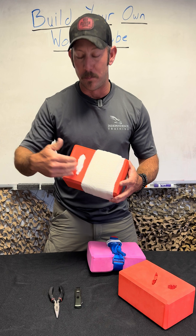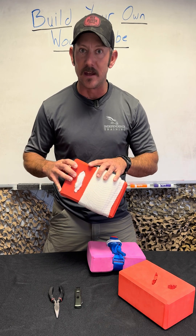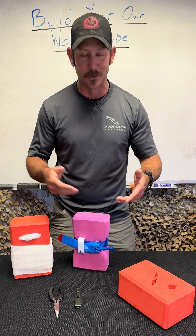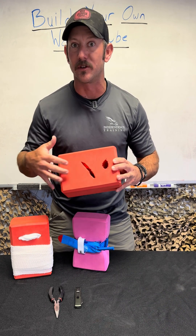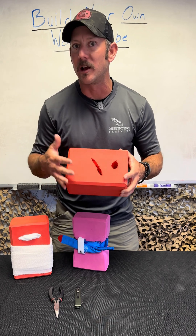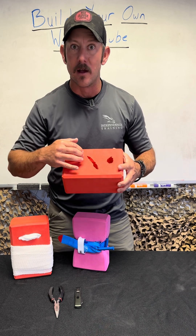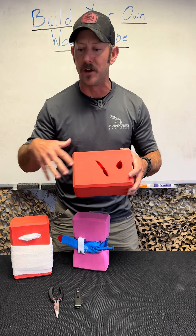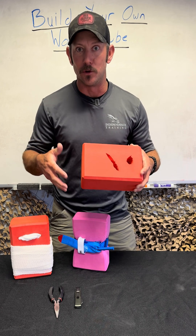You still have open and available wounds, so wound packing and bandaging is a lot more realistic and easier to do on these than some of the other trainers out there. I've already started on this one here and made a couple of different types of wound profiles. I made a very deep, cavitated wound — maybe like a gunshot or a large penetrating trauma. And then here I've made a cut that starts shallow and then goes deep. That's one of the cool things about making your own wound cube — you can do whatever you want.